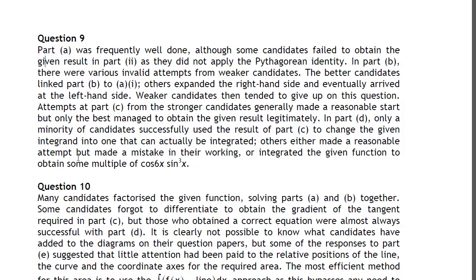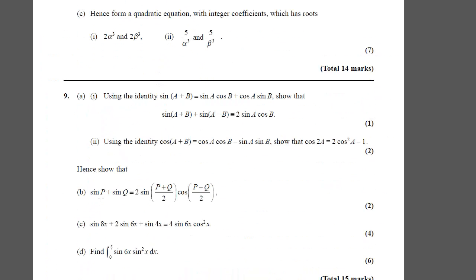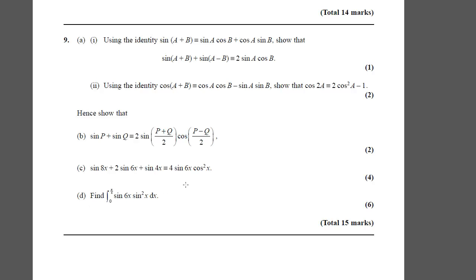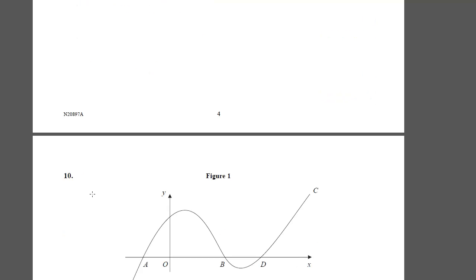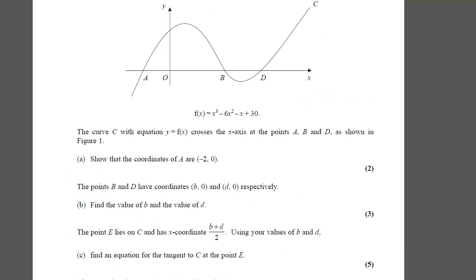Others either made a reasonable attempt but made a mistake in their working or integrated the given function to obtain some multiple of this. So this might be a problem for some candidates, this portion over here, the integration, but otherwise it was pretty easy. It seemed people found this paper pretty easy.